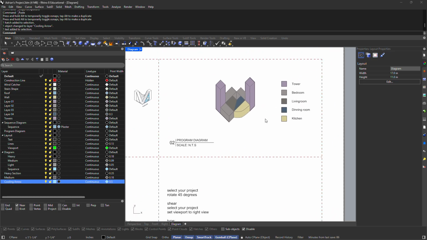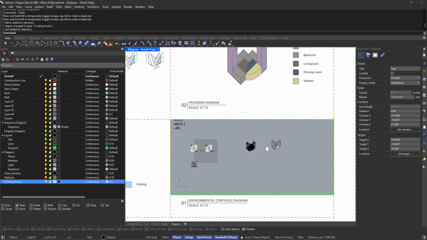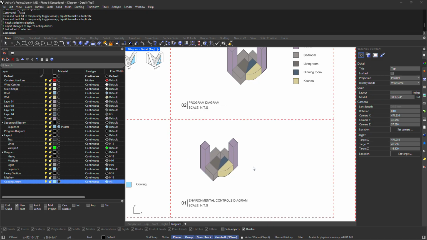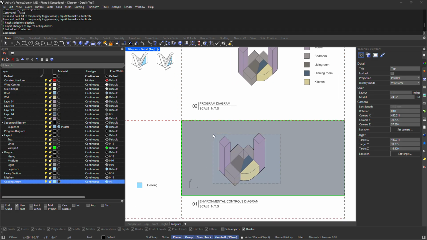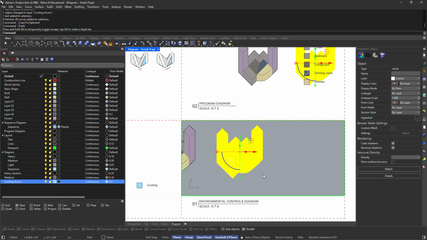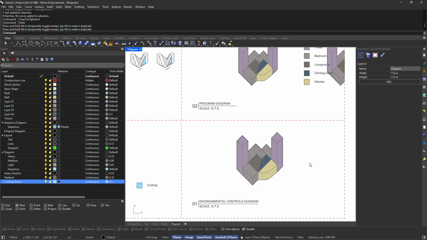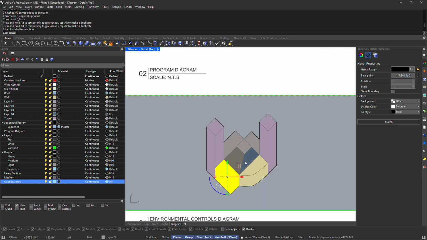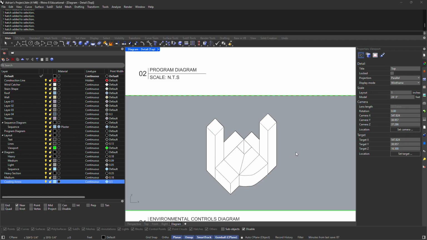Do the same thing. Let's just pretend that our program diagram, let's use this. We can copy this, right? Set the color of all our hatches. Change the color. I'm just going to do white for now.